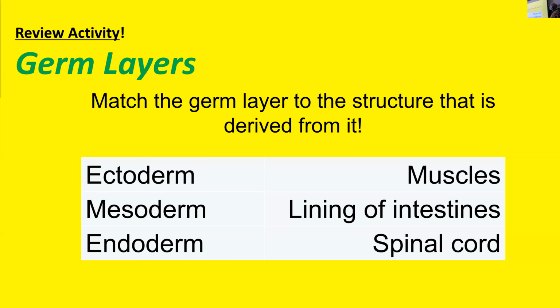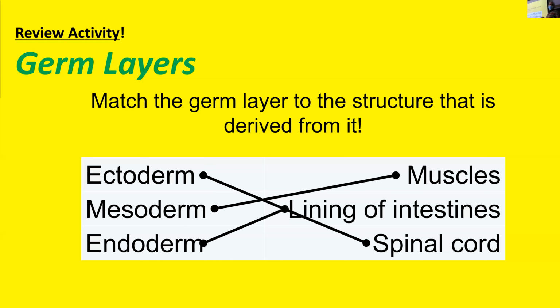All right, most of you got it down. Let's take a look. You should have something that looks like this. Remember, your ectoderm is the outermost germ layer, and that gives rise to your skin and integumentary system, your epidermis, and your hair and your nails, which we'll cover, but also importantly, your central nervous system, which is your brain and spinal cord. The mesoderm is that middle layer, and that gives rise to your muscles and most of your bones, but not all. It's a little complicated. Most of your larger internal organs, like your kidneys and your liver and things like that.